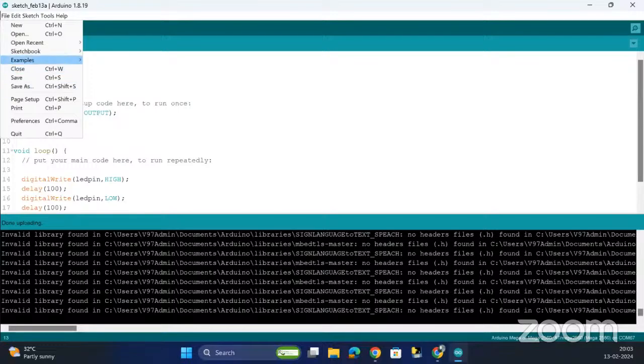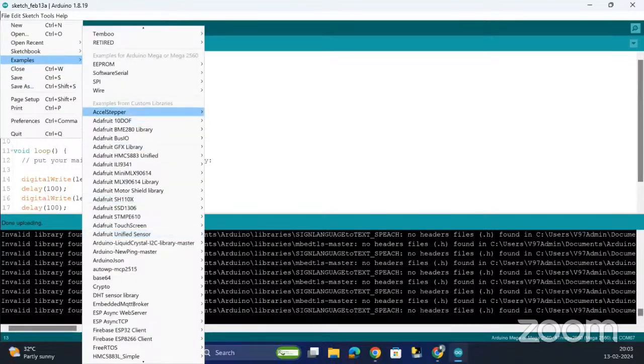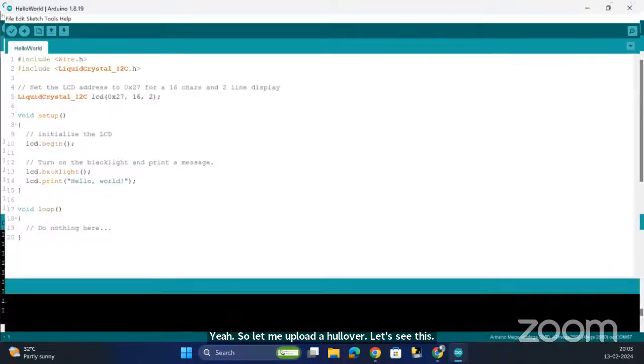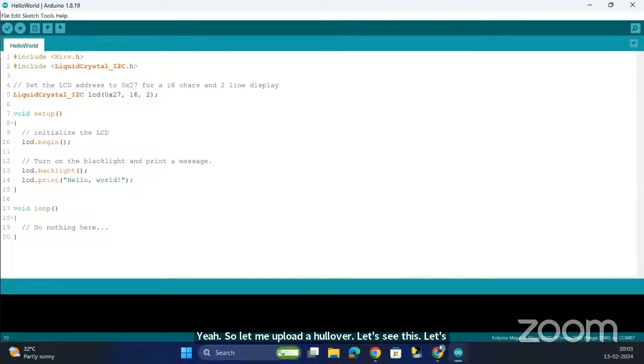If I go to File, Examples, here, let me upload Hello World. Let's upload Hello World. So this is the sample code to be considered here.